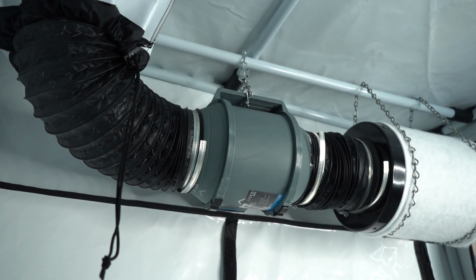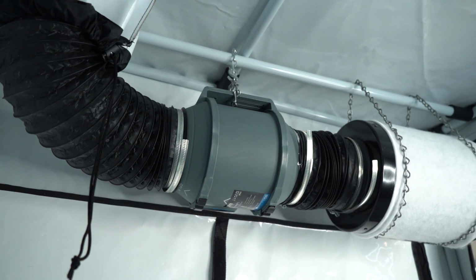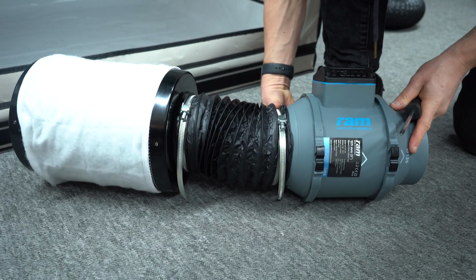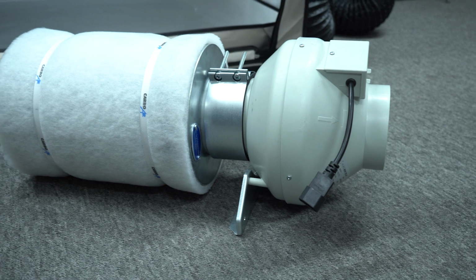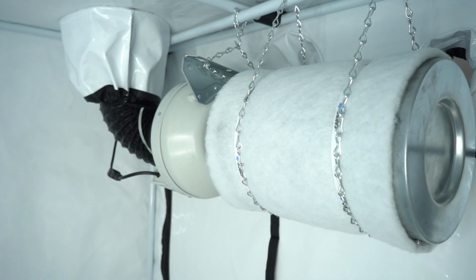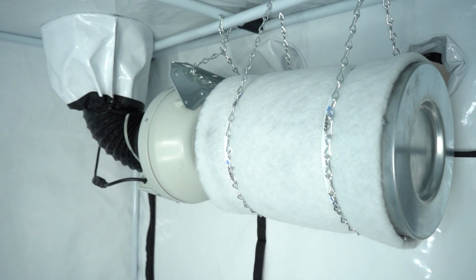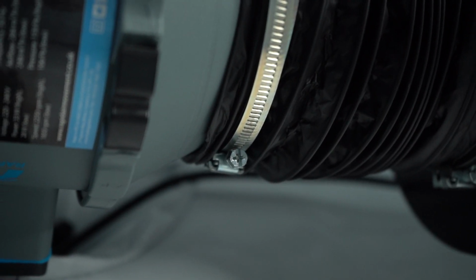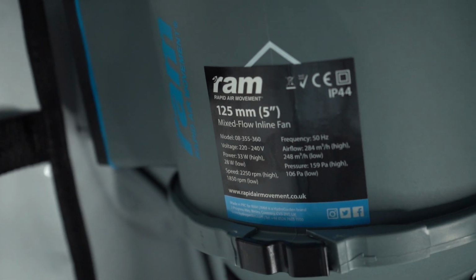Once you've decided on a size of extractor fan and a location within your room, it's time for action. Our RAM mixed flow fan and Basics filter kits and RVK fan and Carbo Air 50 filter kits both cater for a really wide variety of growers that want to use a standard extraction system, offering excellent value for money based on the quality of components, ease of use, and general affordability. There are key differences between these two options.